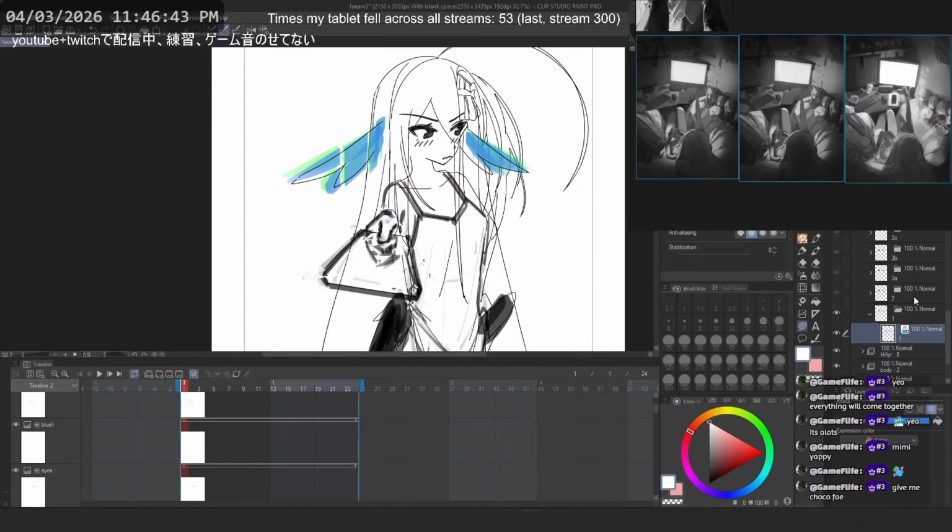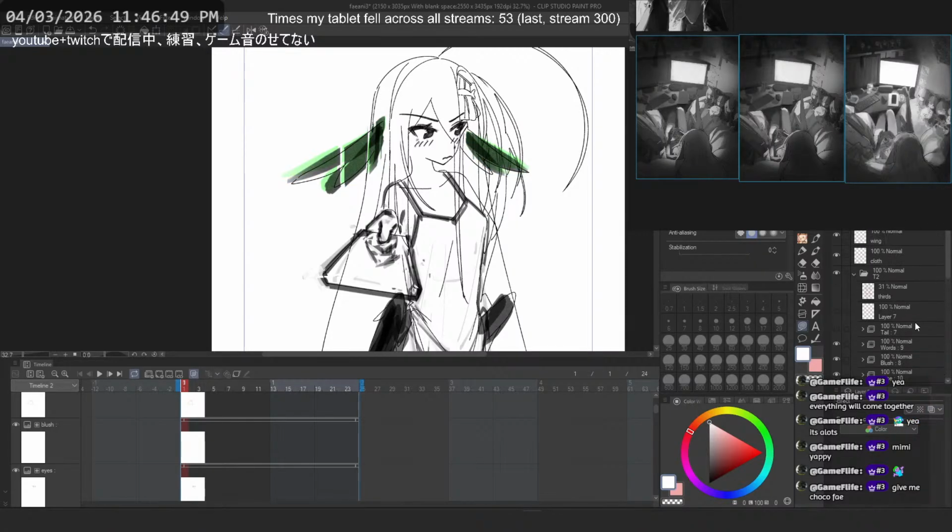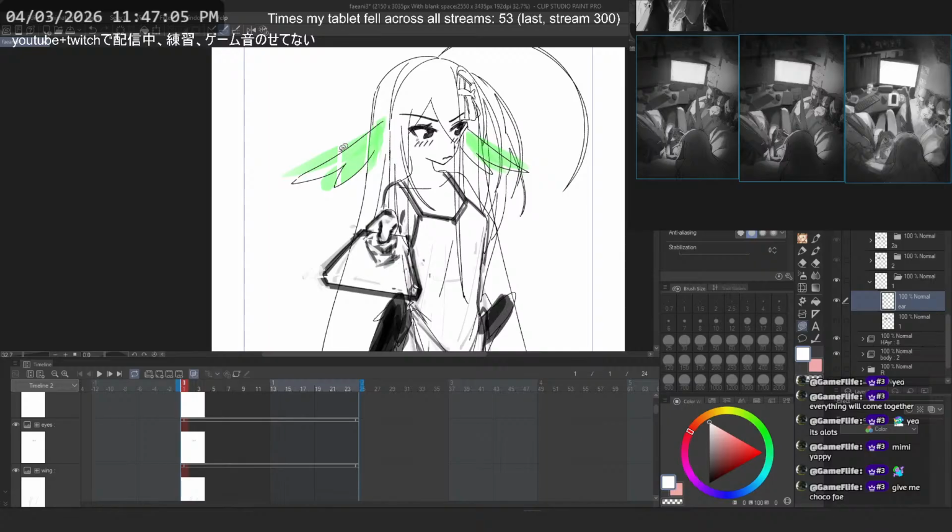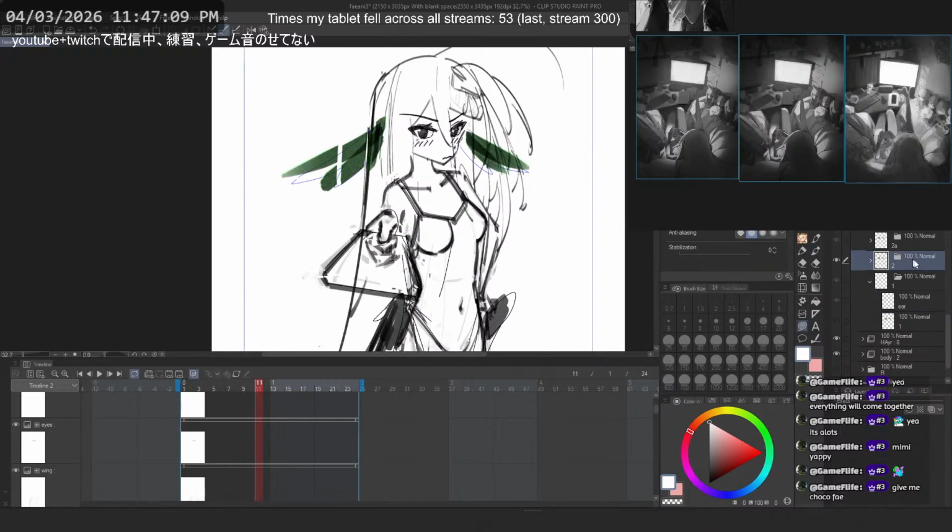Okay, yeah. I see the difficulty here. I'll figure this out. Because the rough right now is not very tight, right? The rough only delivered the idea. But once the thin lines go in, you're defining a very specific form. So between this frame and the next frame, you have to make sure that the volume of the form and the form itself is maintained, but also having that movement.